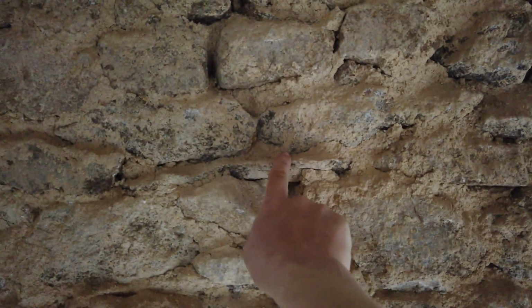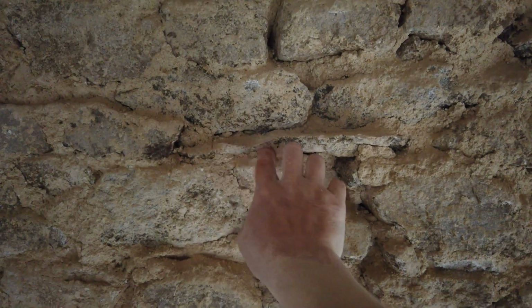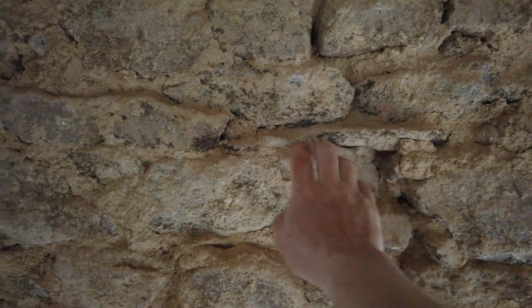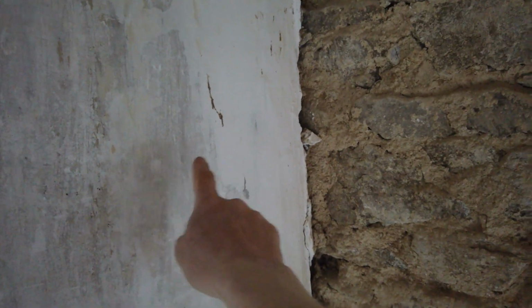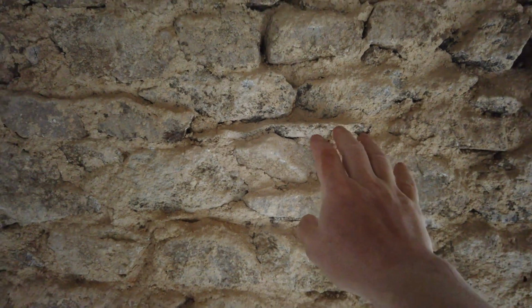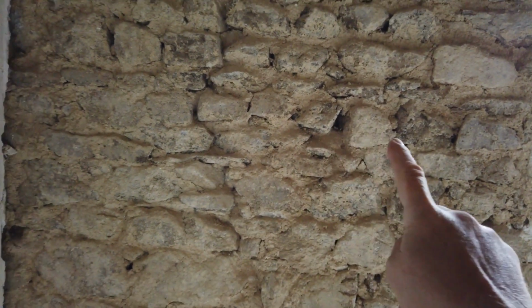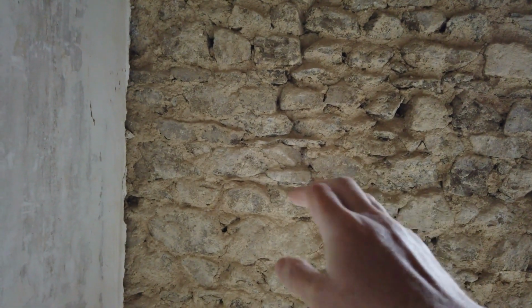But what we did find is this. This is a metal bar that someone's inserted. That would have been inserted probably at the same time that this plaster was put on. So this sort of metal stitch, if you like, was put in 90 odd years ago or more to hold these two parts of the wall together. And when my chisel hit it, it sparked. That's how I knew it was metal. So yeah, that repair was done 90 odd years ago and obviously held the two bits of wall together. I found that pretty cool.